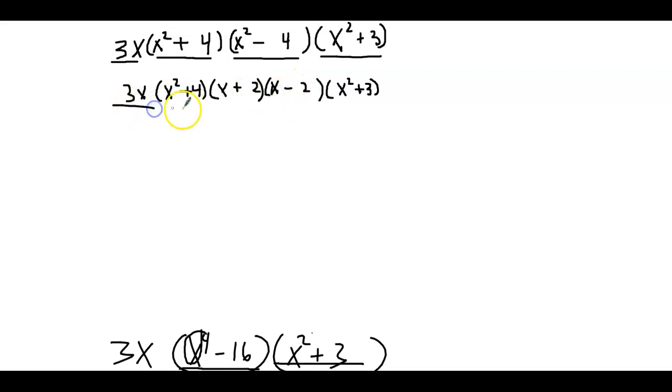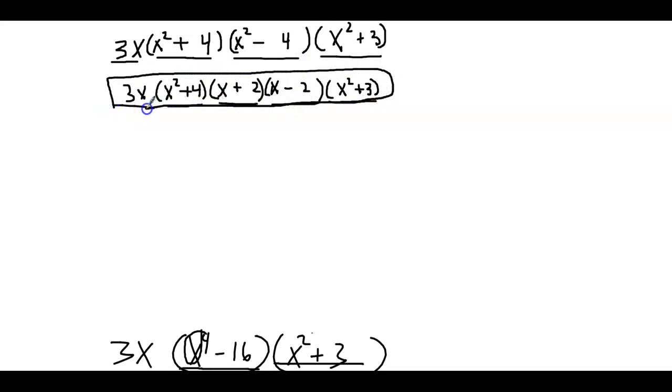Well, we've already said that this one's done. We've already said that this one's done. We've already said that this one's done. What about this? Yeah, there's nothing you can do here. It's just got 2 terms, so the only thing it could possibly be at this point is a difference of squares, and since that's a plus, it's definitely not a difference of squares. This one is a difference, but these are not perfect squares. You can't take the square root of x or the square root of 2 and get anything useful. So we are done now. Everything is prime. So you stop once every factor is prime.